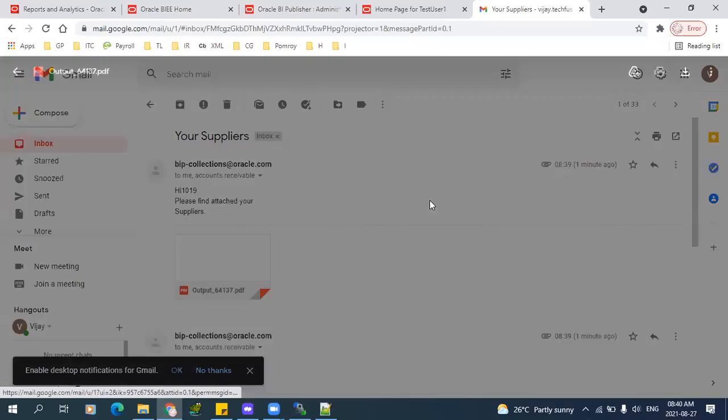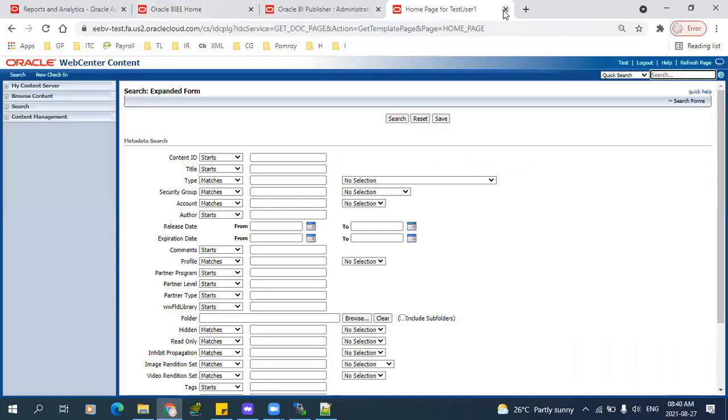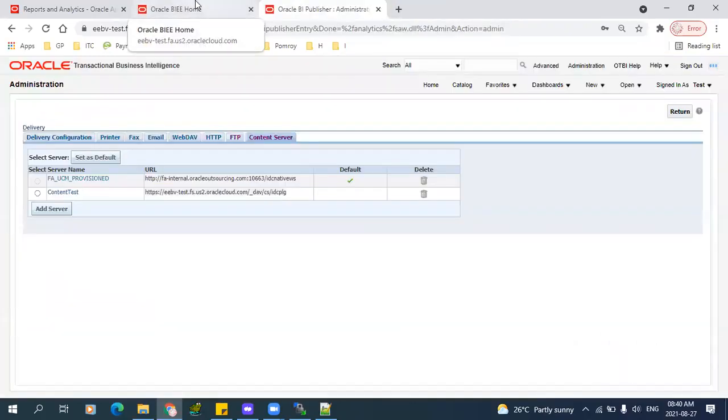Vijay, one question: when we send it as outbound, we can use two things, one is the standard delivery. If we choose the FTP delivery, we can send the entire file. Exactly. If you want the entire file, no need to go for the bursting definition. If you want a condition-specific or criteria-based delivery, then only go for the bursting logic. Otherwise, you can send a consolidated output straight away by using the standard process.